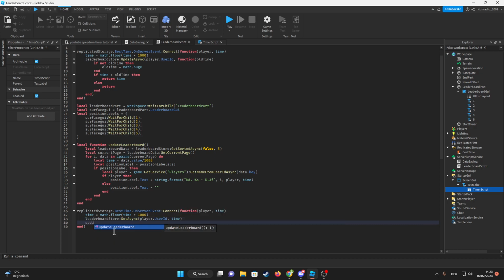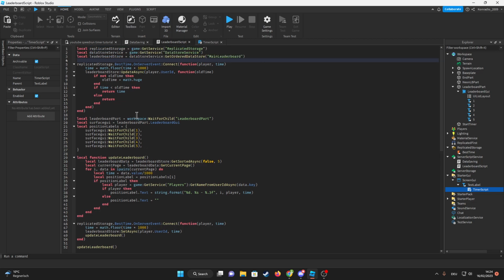Then you're just gonna update the leaderboard once, so that it updates as soon as you get on the leaderboard, and then you want to put at the end of the script another update leaderboard, so that the leaderboard updates when the server starts. It's just gonna run through the update leaderboard script once.